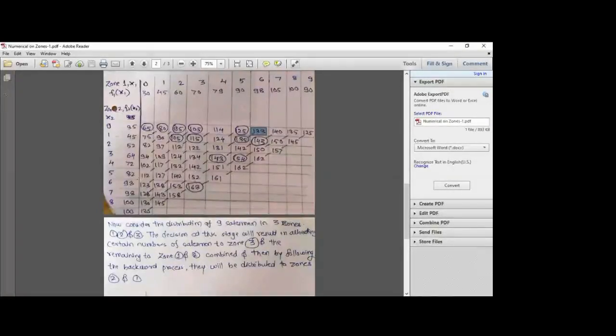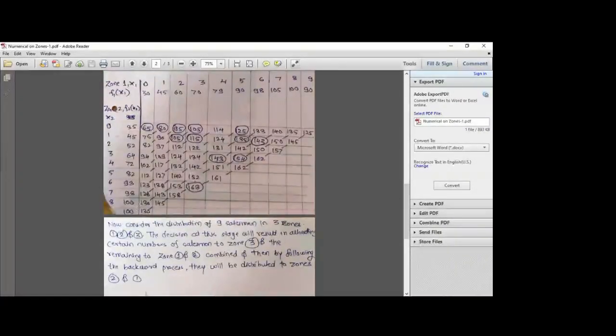So if I have to check the combinations for 6, it is 6 plus 0, it is 5 plus 1, it is 4 plus 2, it is 3 plus 3, it is 2 plus 4, it is 1 plus 5, and it is 0 plus 6, right? I'm hoping that you are getting this. We will be skipping 7. We'll directly go for 8, right?